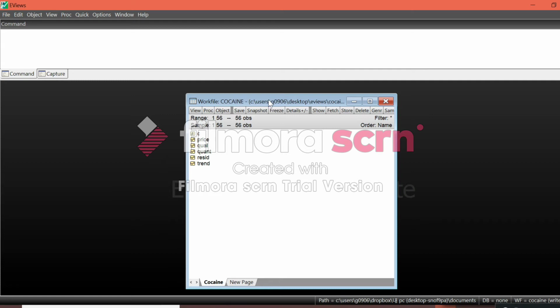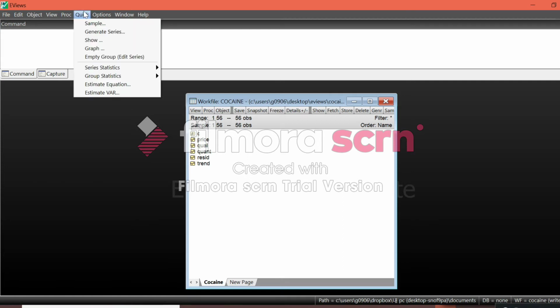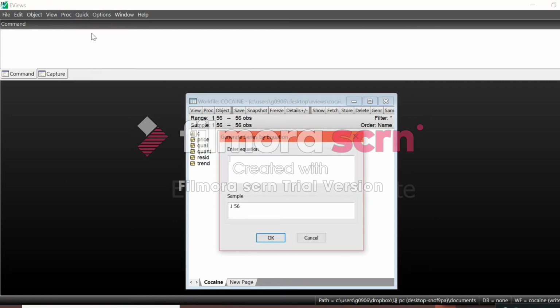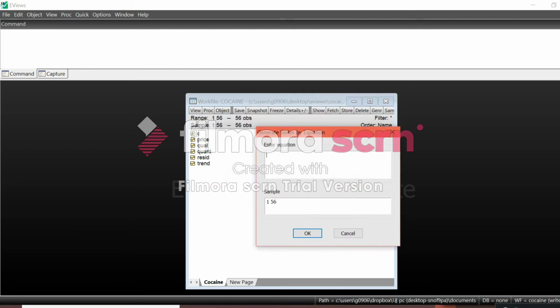If you want to create a new variable here, you can click Quick, Generate Series, then you will have this screen here. The expression for the new variable that you are going to make should be entered. The form to define a new variable is new variable name equals mathematical expression.